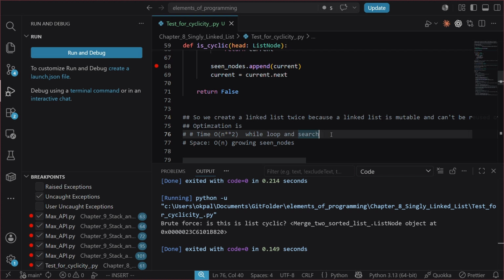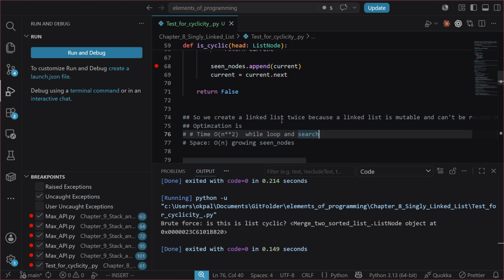The first one will be 1, the second one will be 2, the third one will be 3. So basically for every node there is an increase by the count of the n value. That's why we see O of n squared for the linear search that it does repeatedly.